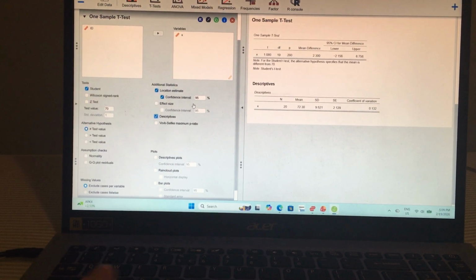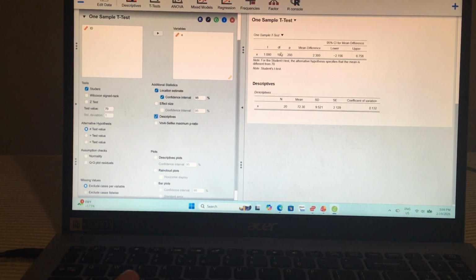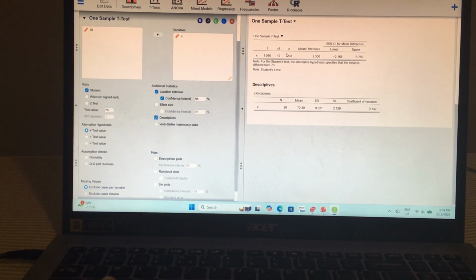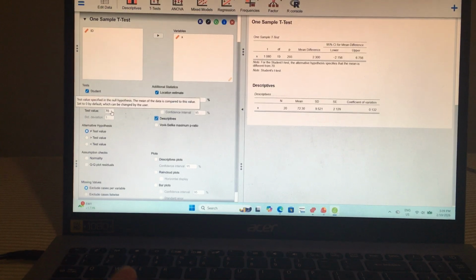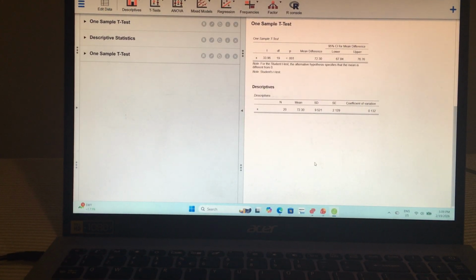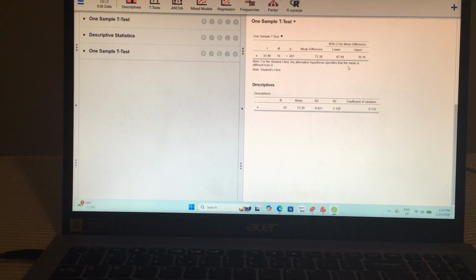And then we write t in parenthesis 19, right? That's our degrees of freedom, equals 1.08, comma, p 0.293, 95% confidence interval, and then we can go back here and put a 0 and report the upper bound of the confidence interval, open bracket 67.8, comma 76.8, close bracket. Okay.